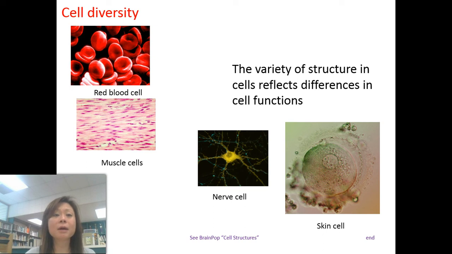And they're not all the same. You have a lot of different types of cells. Here is a red blood cell. You also have white blood cells. Here are muscle cells, nerve cells that carry messages throughout your body from the brain, your skin cells. And so all of them together make about 37 trillion.